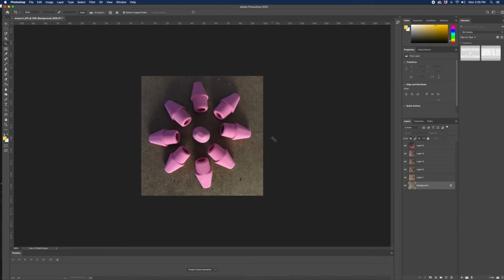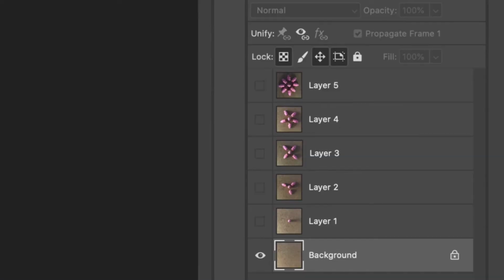Once I have cropped the image how I like, I turn off all the visibility icons for all the layers except the background layer. You can see the visibility icons are portrayed by little eyeballs to the left of the layer thumbnail image in the layers panel. And now I'm ready to start creating the animation.